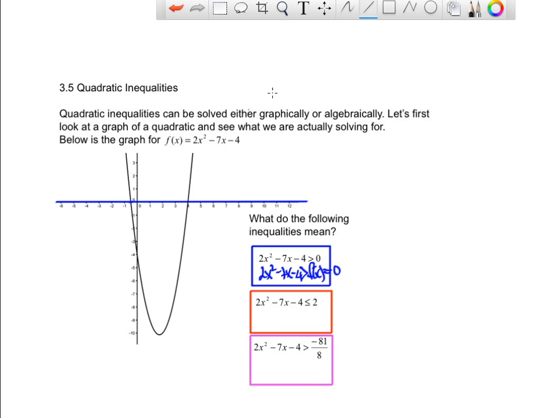And so you can see that above 0 happens for two regions of this graph. That happens if you have an x that's larger than 4, or that happens here when you have an x that is less than, and I wasn't really going to try to solve it algebraically, but if you factor this you end up with a negative 1/2. So you can see where that happens here. So that's one question that can be asked, and we actually have two answers, or two intervals.